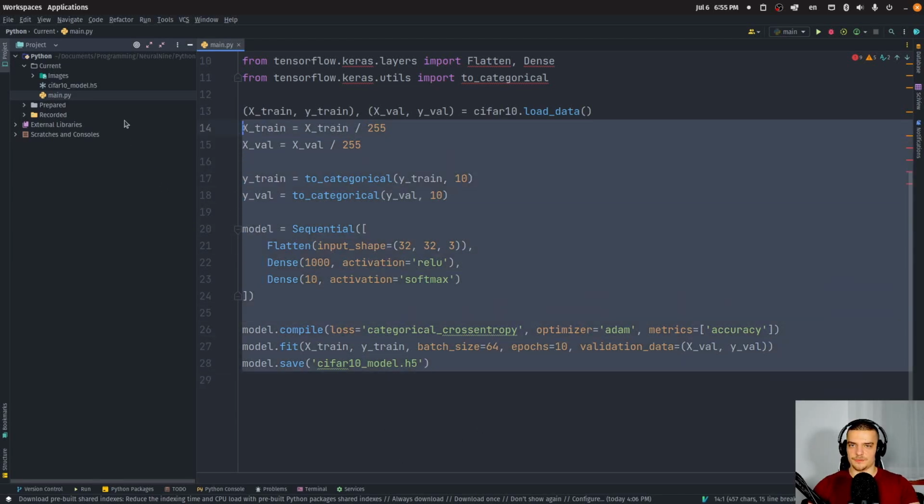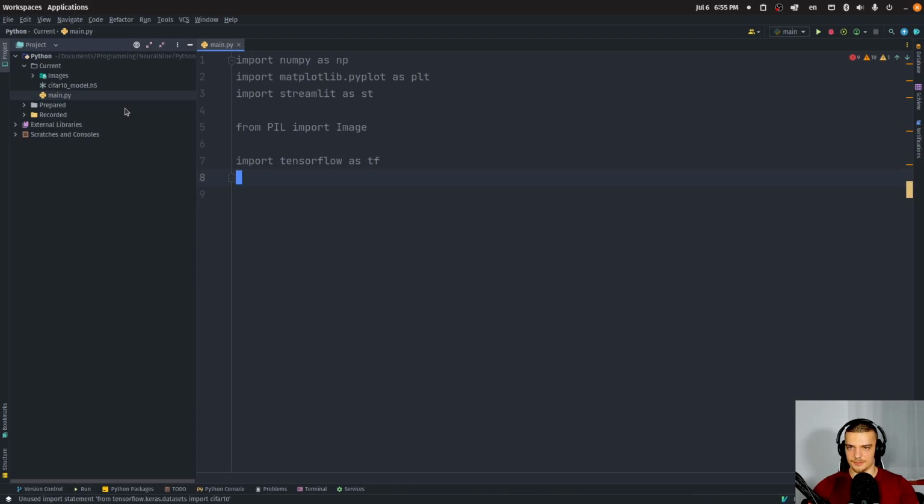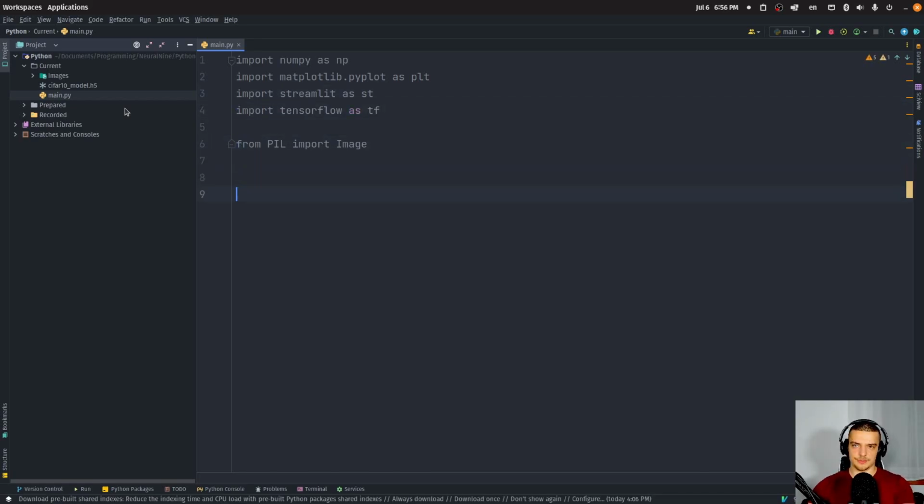And now we can get rid of all this. We have the file with the model. We can also get rid of these imports. We're going to keep this one because we need to load the model. And we're going to keep all of the rest here. So maybe we can reorder this a little bit like that. And what we're going to do now is we're going to build the Streamlit application around the model. So we're going to take the model and it's going to perform the predictions, and we're going to build a user interface around it with just Python in a very simple way.